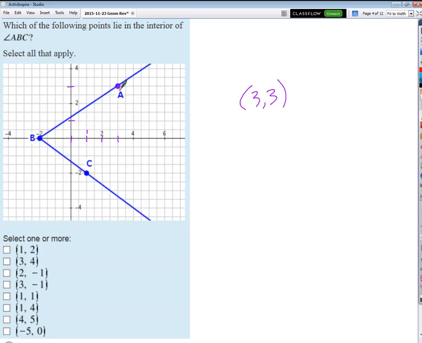The other one was this. If a point ends up being right there, is it in the interior? No. It's not. It's on the angle, and that's different. There were 3 possible places where a point could be. It could be on the exterior of the angle, in the interior of the angle, or on the angle, which would be either side or the vertex. And so that one is not an example. That would be a wrong answer, right? We only want the ones that are on the interior, not on the angle.